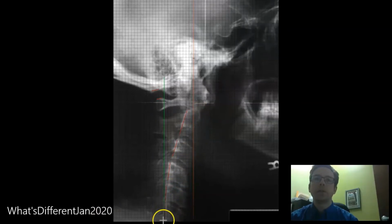We're not seeing the 7th, but we can put a mark right here at the bottom of the 6th cervical vertebrae, and then put a true gravity line going up and see where that line crosses the C1 in the back of the skull. So in theory, with a nice soft gentle curve forward like we should have, the curvature on this neck should be coming around in here like this, and it should be ending here. In other words, this spot right here should be translated back like this.